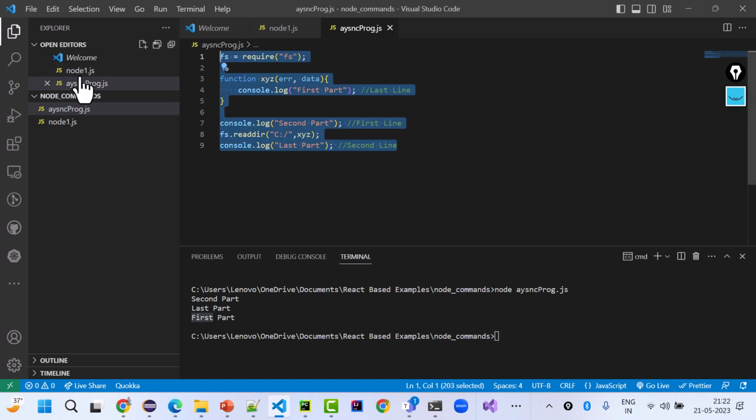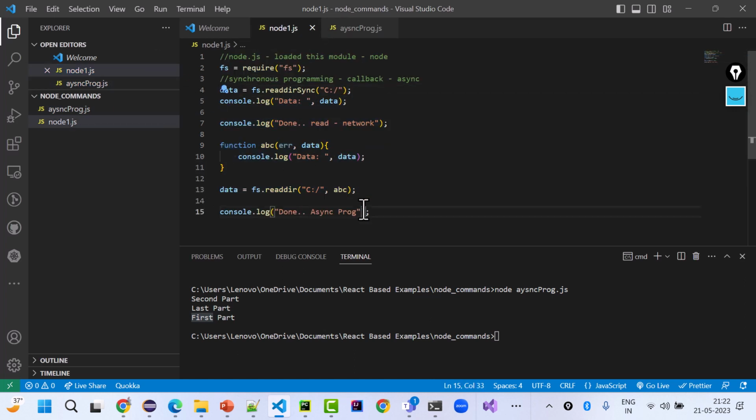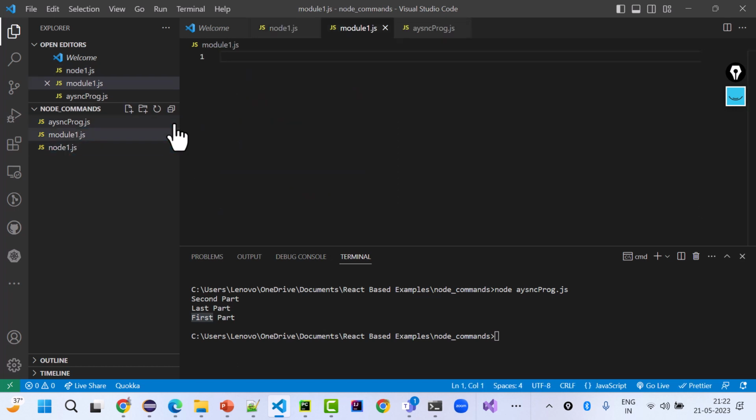Then there is one export keyword that one should know. For example, I created my own file, let's say module 1.js. Now here I have a hi message, and it simply says hello everyone from a file called module 1.